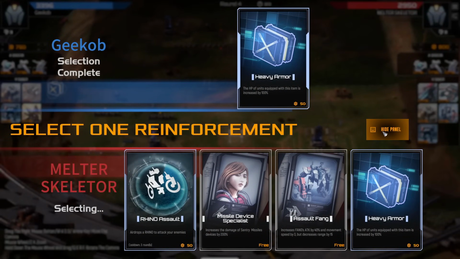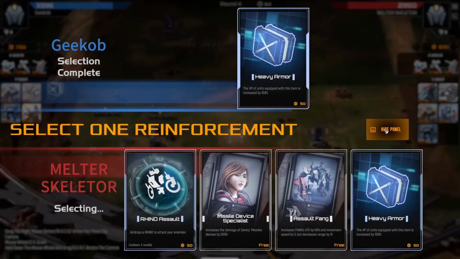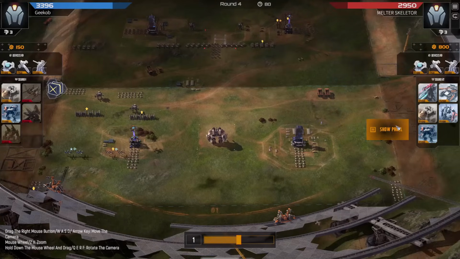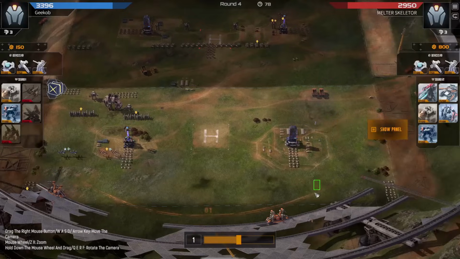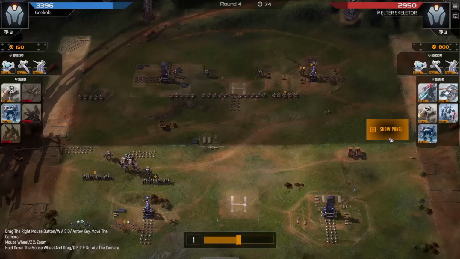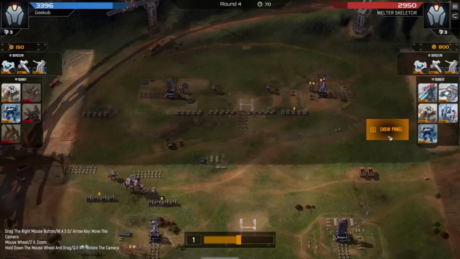Heavy armor for blue. I feel like Rhino drop could be pretty good here. Or Rhino Assault for red. Could take down all of these crawlers and get the tower, if red decides to do so.